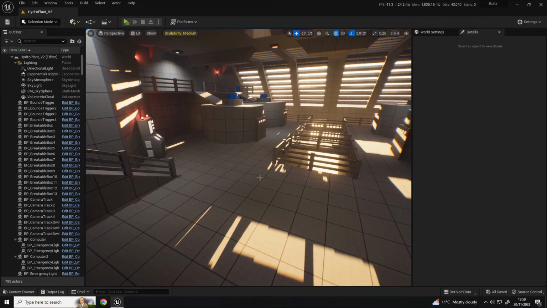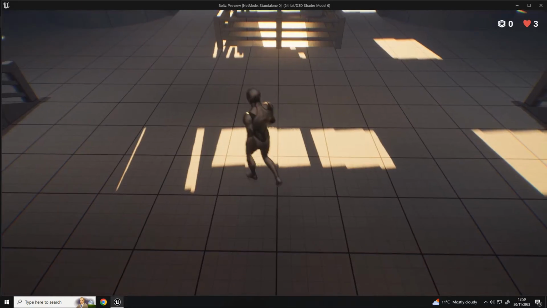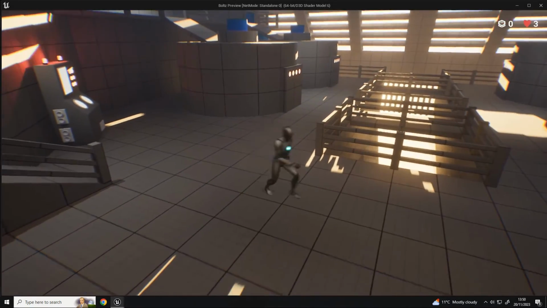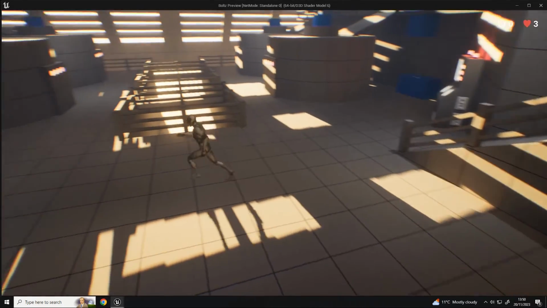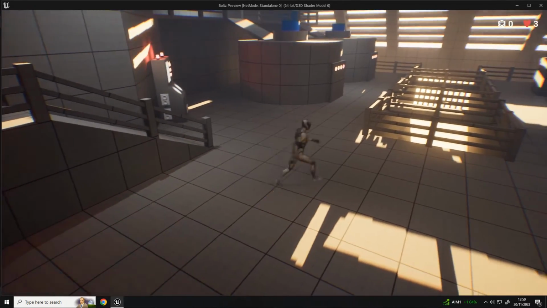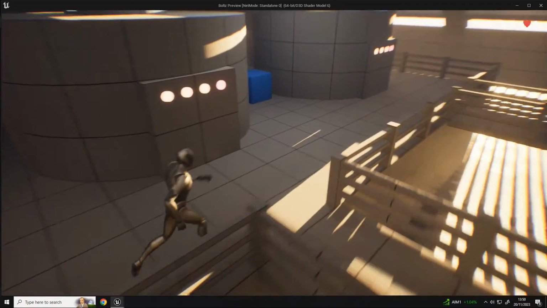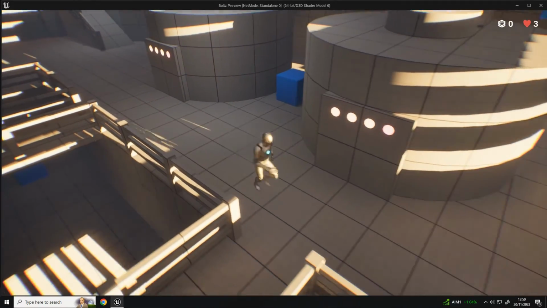This is where instead of having the camera follow the player, the camera itself either stays in a fixed location or moves along a track, essentially. So I'm just going to go ahead and play. As the character moves, the camera follows where the character is in terms of where it's looking. But as the character moves around, the camera itself moves along a track.